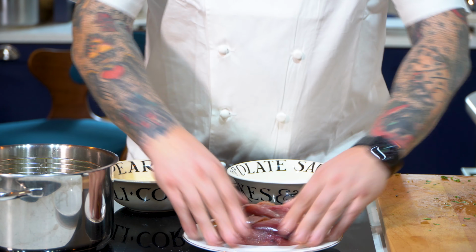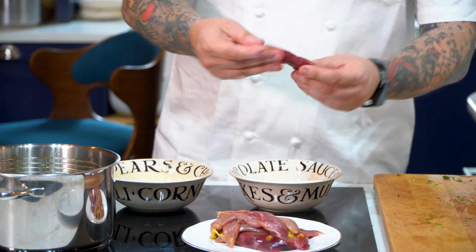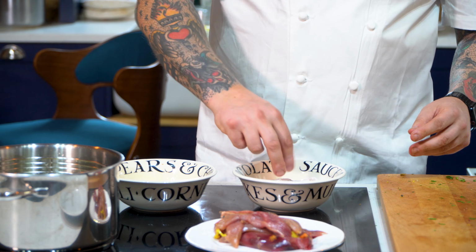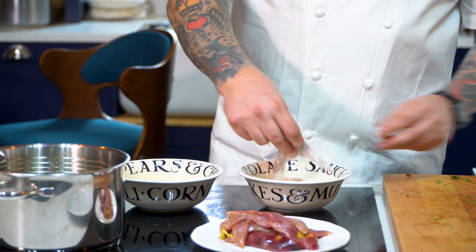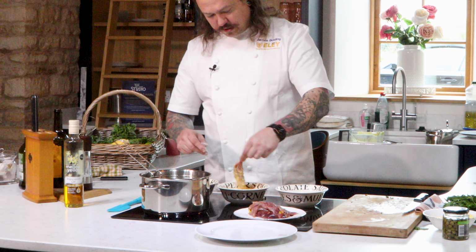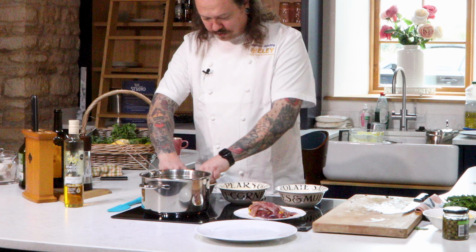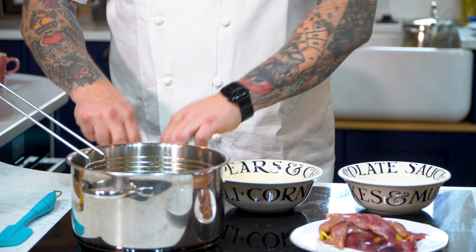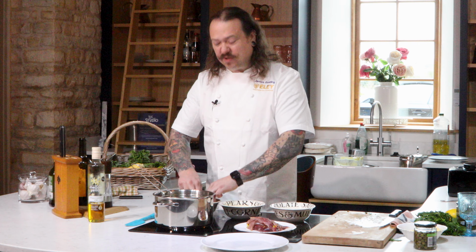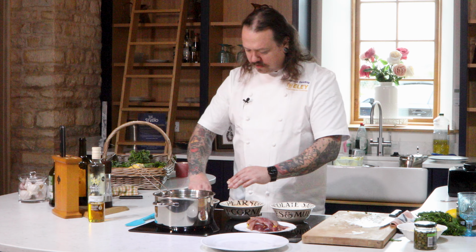So first thing to do is lightly season your pheasant, salt and pepper. Give those a little sort of roll around, and then into the flour. Give it a little shake off, into the egg, and yep, you've guessed it, into the breadcrumbs. Now, you can do these twice. Personally, I don't think they need it.